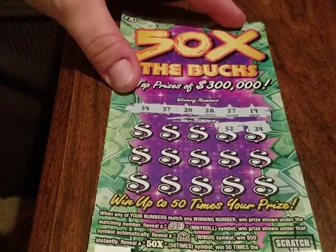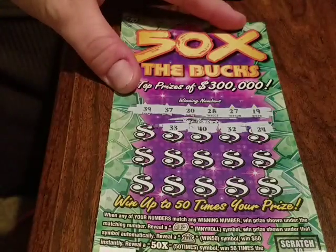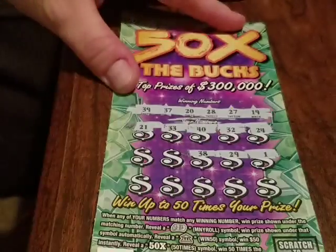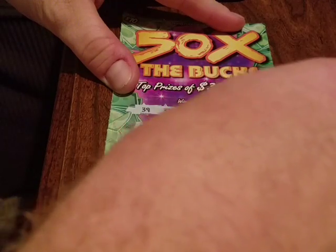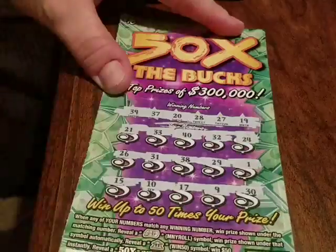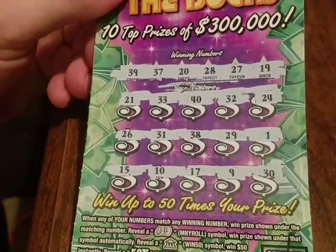So here are our numbers. We got 19's our lowest and 39's our highest. So anything in between there and we might be good. Except for that number, 24, no go. 32, nope. No 40s. No 33s. No 21s. We're getting everything in between, just not the ones that we have. 29, 1 off. 38, 1 off. 31, no. 26, 1 off. 30, no. 9, no. 17, no. 10, no. And 15, no. So our luck on the scratch off tickets continues, which is just piss poor luck. Can't win anything on any tickets anymore.